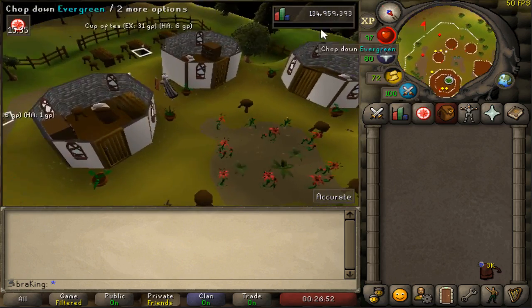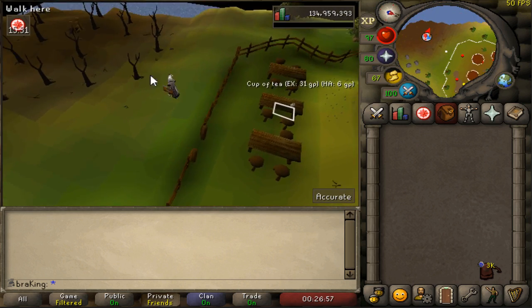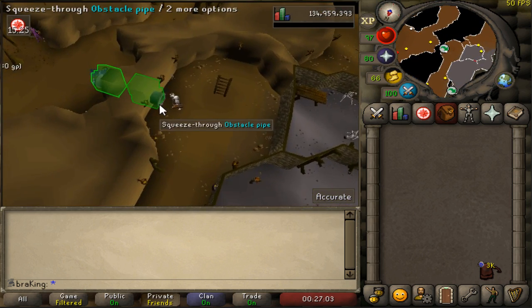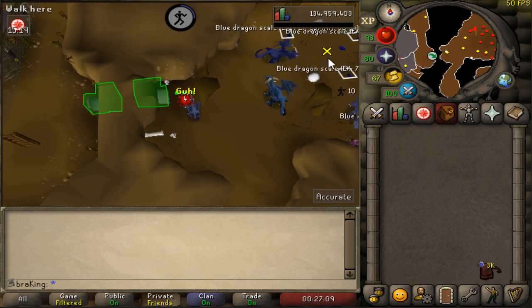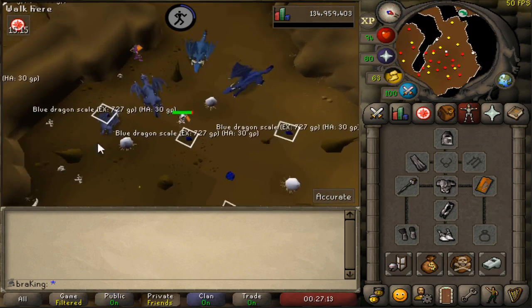So this method also requires 70 agility. Just so you know, all the information is in the description. Don't dislike my video now, you know. Alright. Squeeze through this obstacle pipe, and there are dragons here. Baby dragon doesn't do stuff, but the blue dragons can mess you up if you don't have an anti-dragon shield.